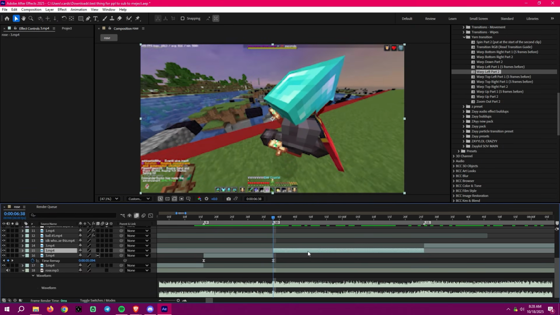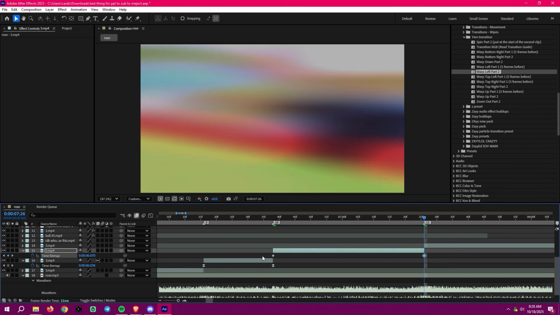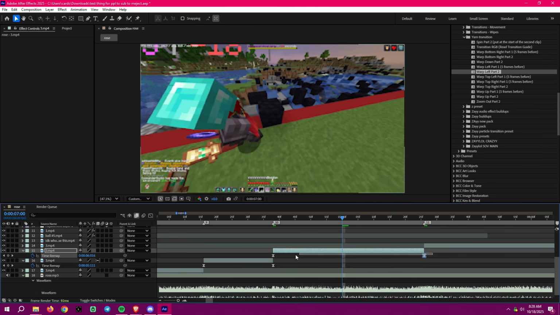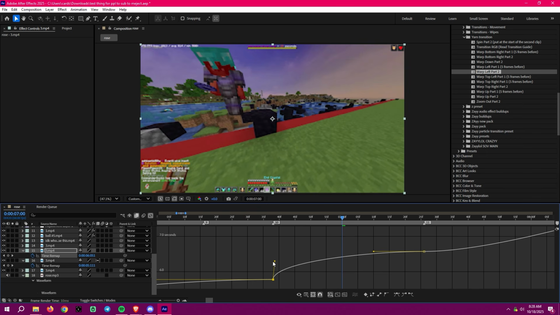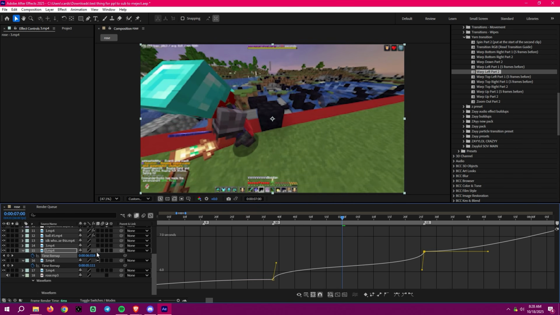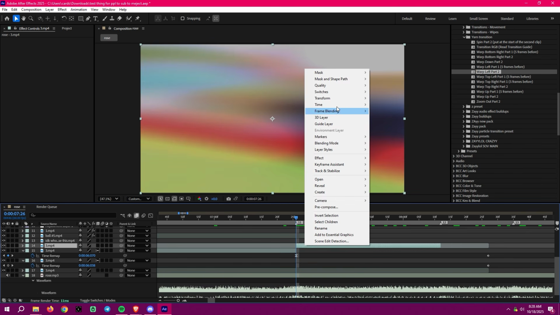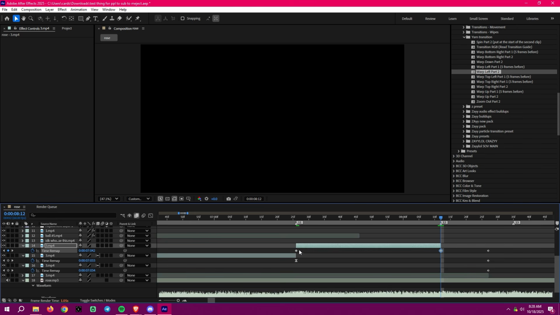So this other clip that I cut up, I'm gonna also enable time remapping, put a keyframe at the start, keyframe at the end, and this is the one that's right before the kill. So I'm gonna easy ease them, highlight them, press this, and just copy, do the same graph, and then double click this so that way it looks smoother. And I'm gonna do it to the last clip as well, the kill. Keyframe at the start, keyframe at the end.